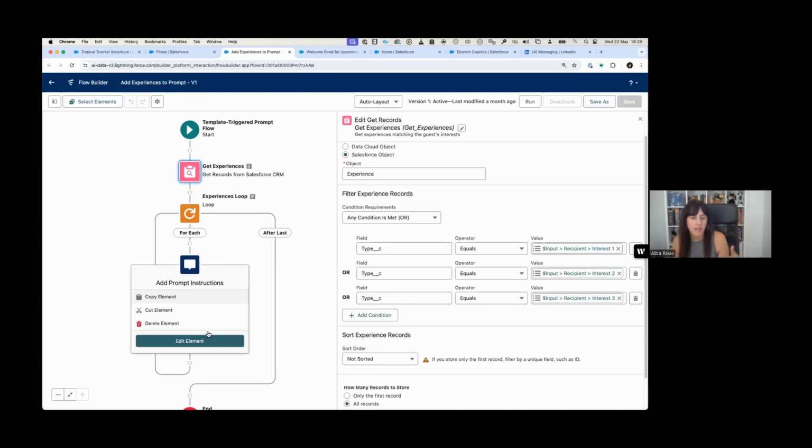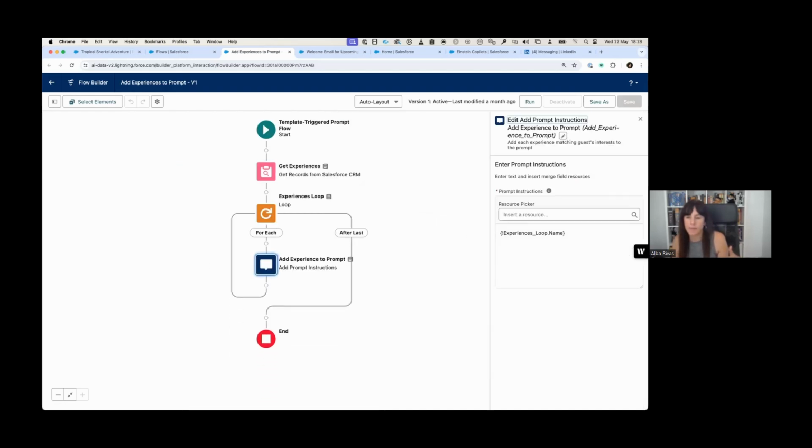And then we are using this new element that, every time you use it, is going to add a new line into the prompt because it is within a loop. So for every experience, it's going to add the experience name into the prompt.